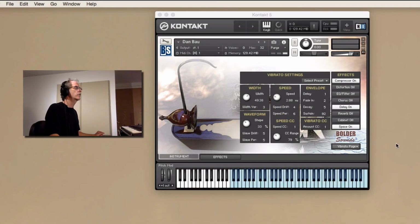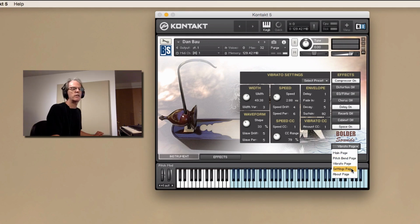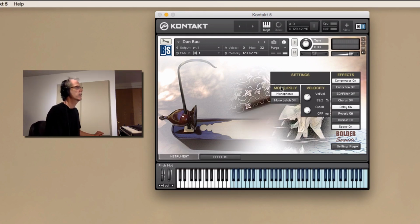So let's move down to the next drop-down menu page. Below the vibrato page is the settings page. Under settings, we have a column that says mono/poly, monophonic or polyphonic. The Dan Bau is a monophonic instrument. Since it is a single-stringed instrument, you can only play one note at a time. But since we are in the virtual world, we can click on this button and change it to polyphonic, and then we can have multiple Dan Bau notes at once. So you could create some cool sounding chordal instruments with this, some nice pads if you slow down the attack a bit, add effects to it, all sorts of things you can do with that.